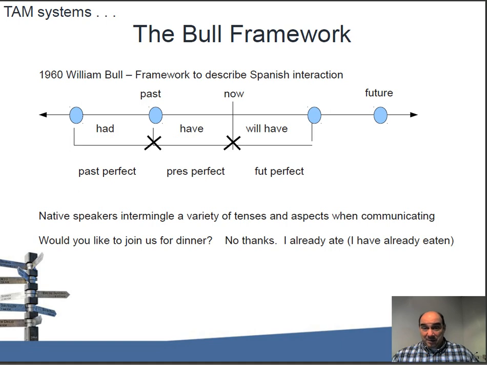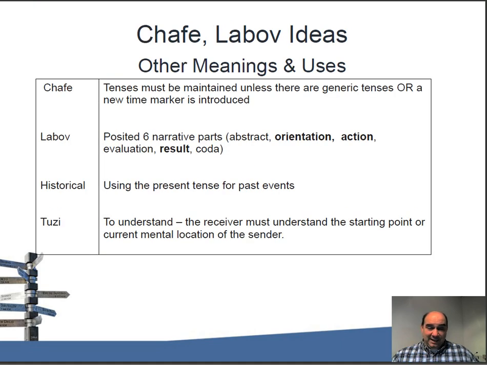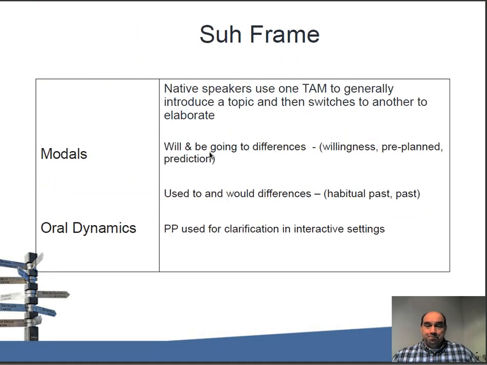That's the way I would be doing this more so than anything. All right, let's go look at Shu's frame, and he's going to show that native speakers use one kind of tense or aspect to introduce a topic, and then they're going to switch to another to elaborate more. So in other words, they're going to get into more details. They're going to probably switch to a different tense.